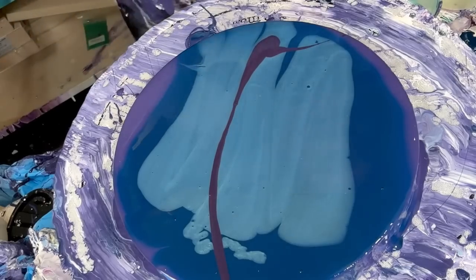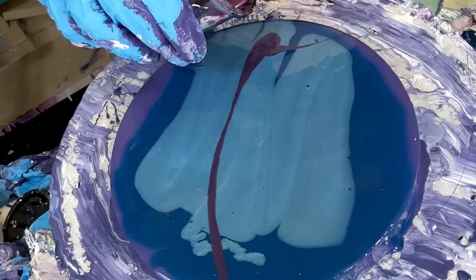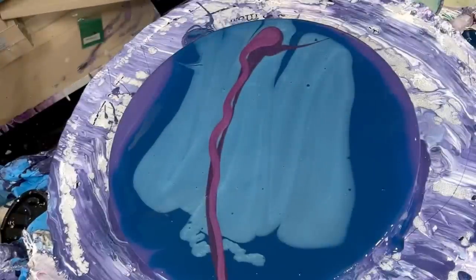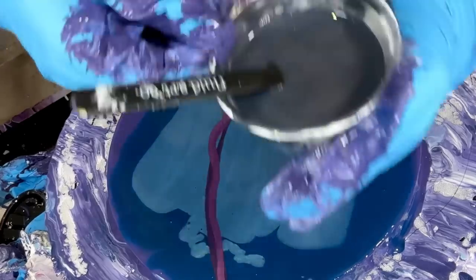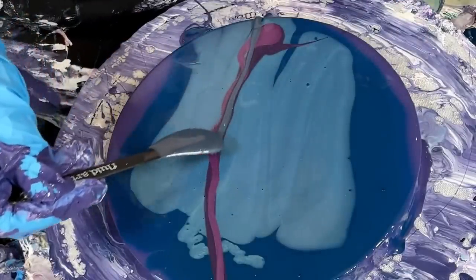Okay, so we have that. And you know what that reminded me of? Over here, I have TLP Violet Rain, which is quite warm. Just a bit. Again, we don't know what we're doing. Why don't I, oh, you know what I have? TriArt Graphite Gray, gorgeous. You can get TriArt at Fluid Art Company very shortly, if not now.